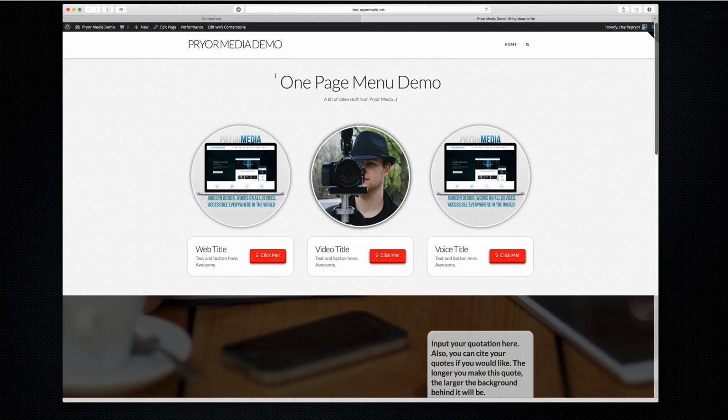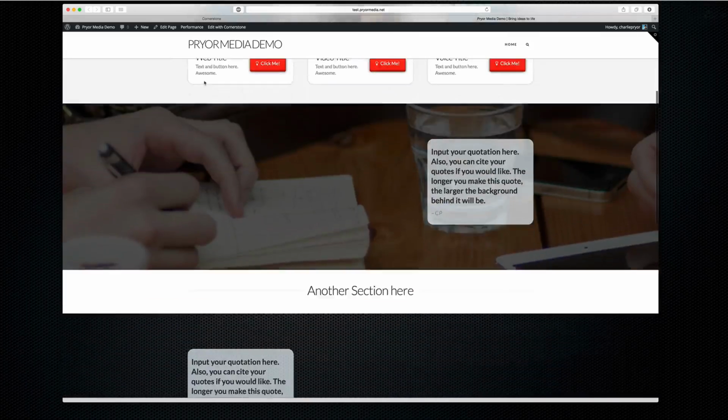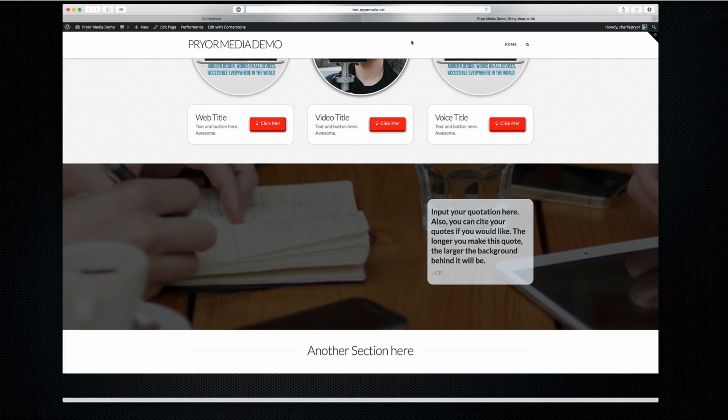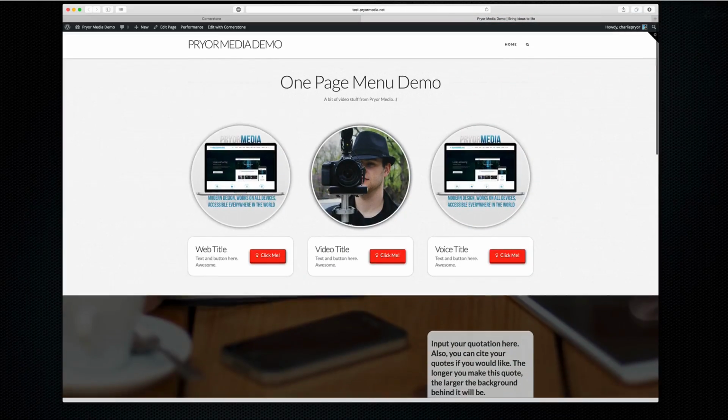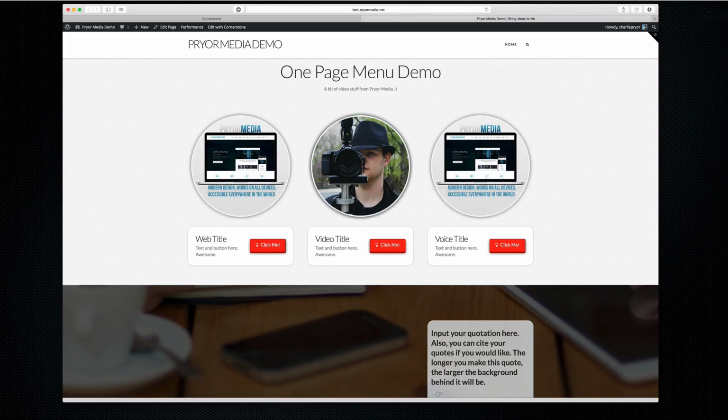This is really helpful for landing pages or for companies that want a simple one-page site with a bunch of really highly visual things. They tend to have a lot of content, so they organize it by having a sticky menu like this, and then they have little sections where you can just click them and work down the page. Now, this concept that I'm going to explain works with buttons and works with images and works with pretty much anything else that you want to make a link on the page. We're going to be using div ID tags and then the one-page menu function that's built into X.